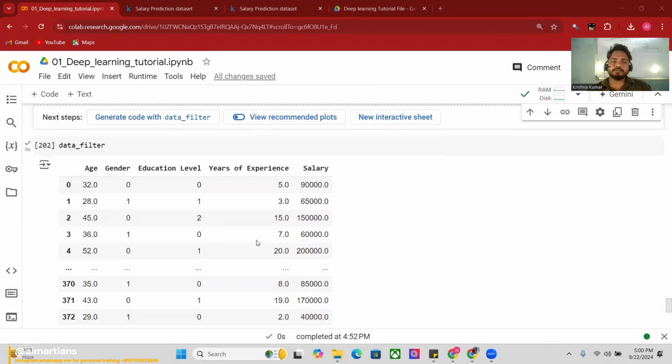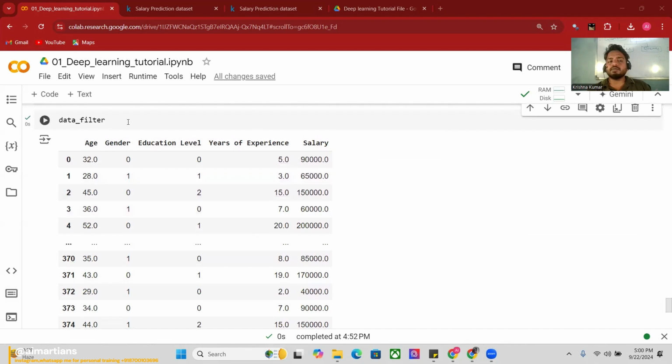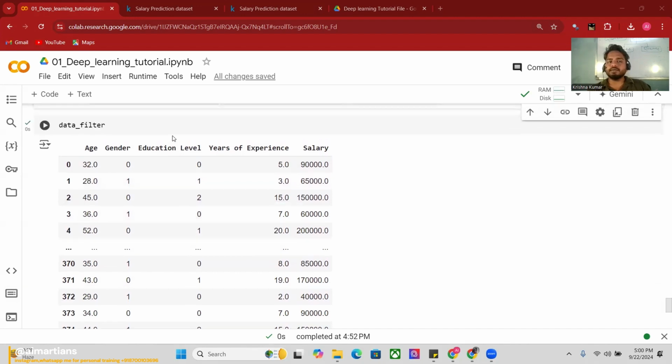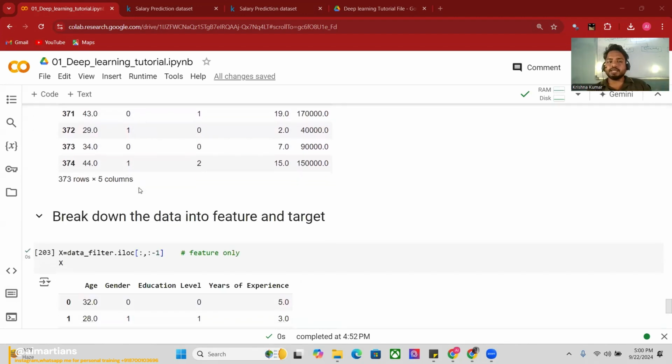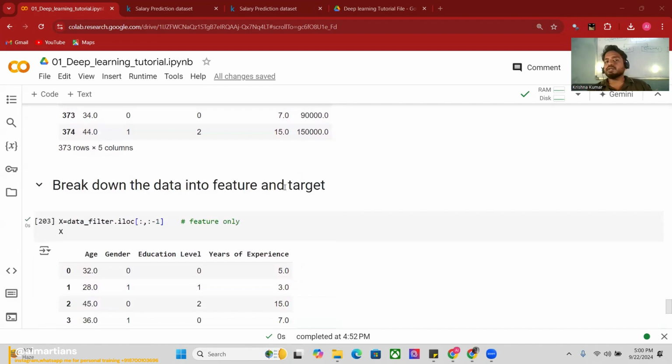Moving ahead, this is our data filter, again one-hot encoded data. Now breaking down the data into two parts, feature and target. First, I will create feature and target.